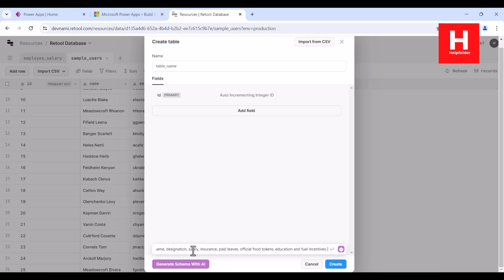Right, so these are some of the things we can pass on, based on which it can create a tabular structure. So let's see, I will just hit enter.